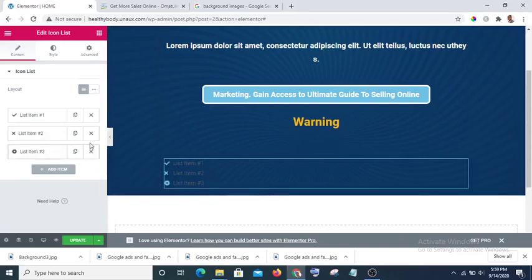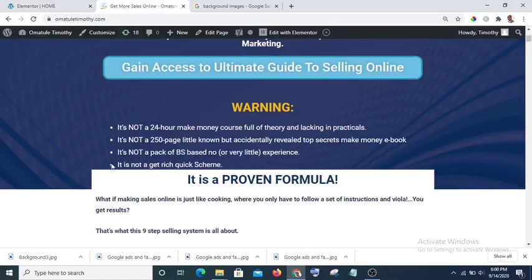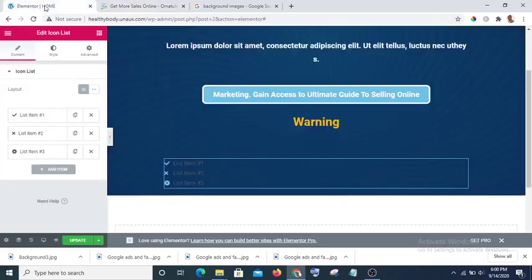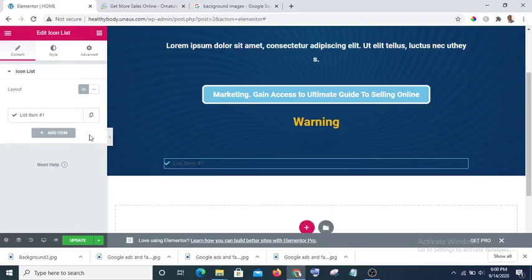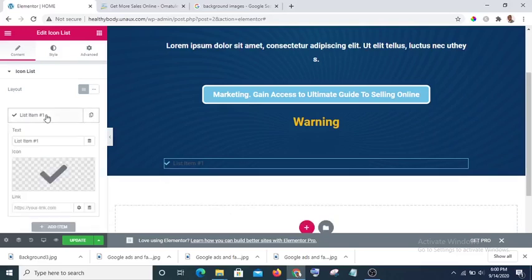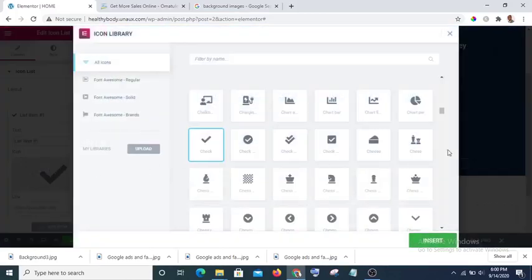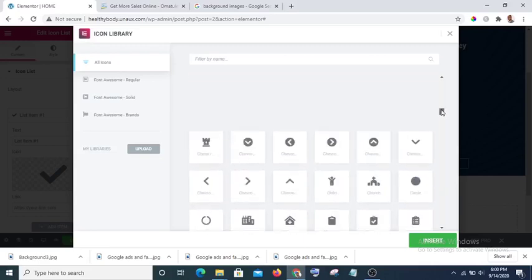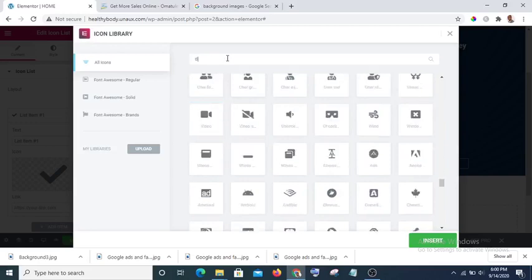Then if you want to use, you can see our sample here is bullet with dots. Then you simply select, like this one is tick, this one is X, and this is a kind of round cycle, thick round cycle. Let me delete all this so that it will remain one. Then I am going to select it, and I want to update the icon. So I click on this icon. I look for the icon that represents that dot, or let's search for it. Dot.